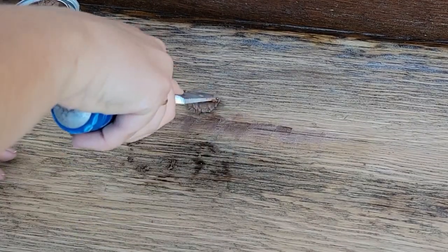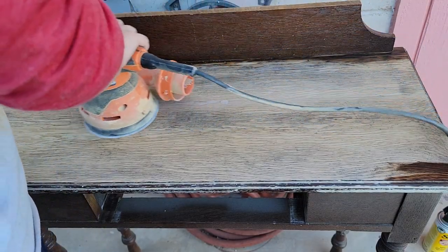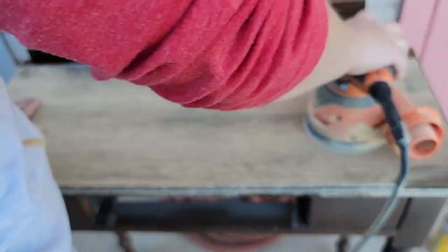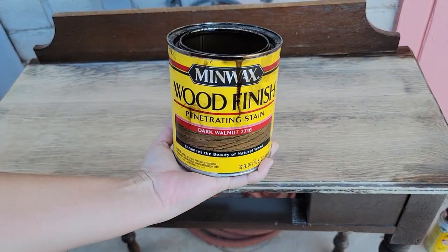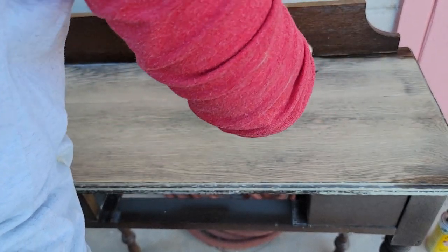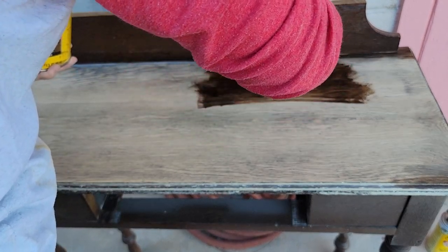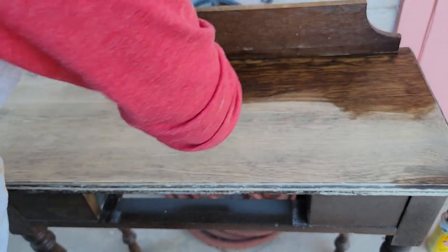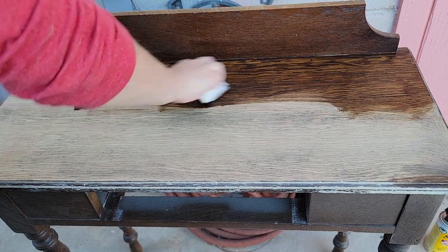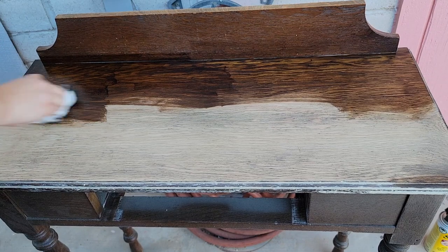It only took about 15 minutes to dry before I was able to sand it nice and smooth. Since I'm doing the finishing sanding, I'm using 220 grit to sand down the extra wood filler on the top and smooth it out as much as possible so that when you run your hand along it when it's finished, it's going to feel extremely soft and kind of worn in, keeping its age. The stain I'm using is dark walnut — exactly the same as the original finish. I apologize for the weird elbow angle in the video; I didn't realize it was recording at that angle, so I'll try to cut it out as much as possible. A lot of the products I'm using today are tried-and-true favorites.